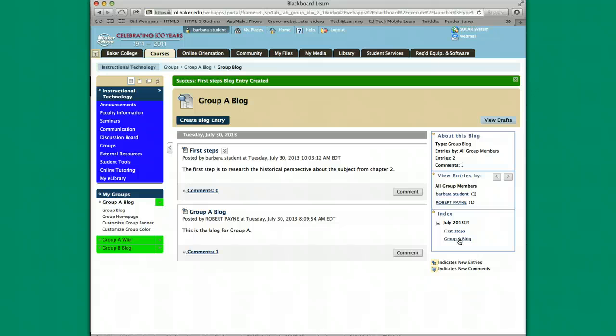Okay, that's pretty much it. It's not any harder than really posting on a discussion board. You will either create a blog entry if you want to start some new conversation, or you will comment on an entry that somebody else had. If you hit comment in this particular spot, it will build like a tree, like a discussion tree, very similar to what you see in the Blackboard discussion board, so that they will take all of the comments related to this entry and they'll all be located in the same spot, and they'll be right here. If you want to access any of those comments, you can pull those out by clicking on comment. And that's all there is to it.